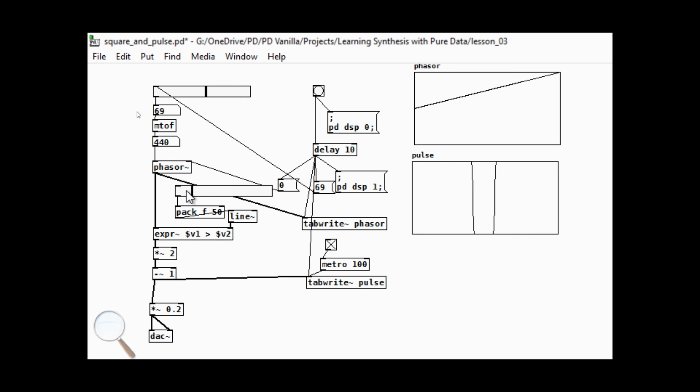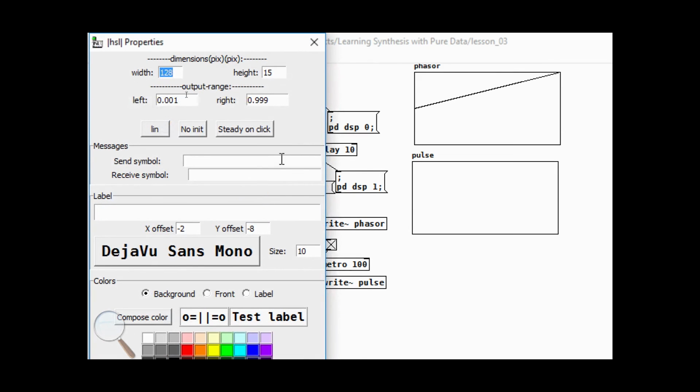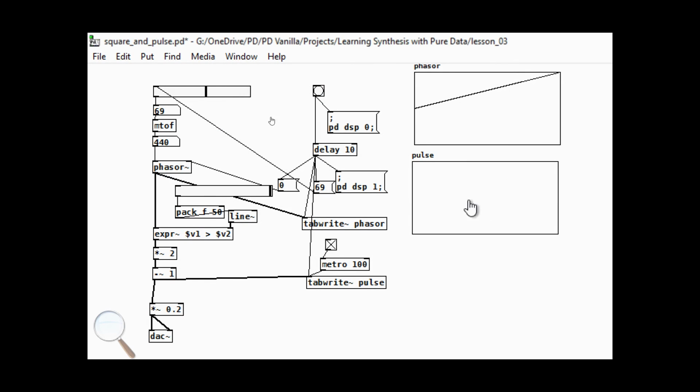Oh, hold on here. At the edges. And probably what I could do to do that is change the numbers. Basically, it's flattening it out too much to where the pulse disappears. Let's just make it 0.9 and 0.1. So that way, there's always going to be a pulse shape there in the table. As you see now, it's gone.